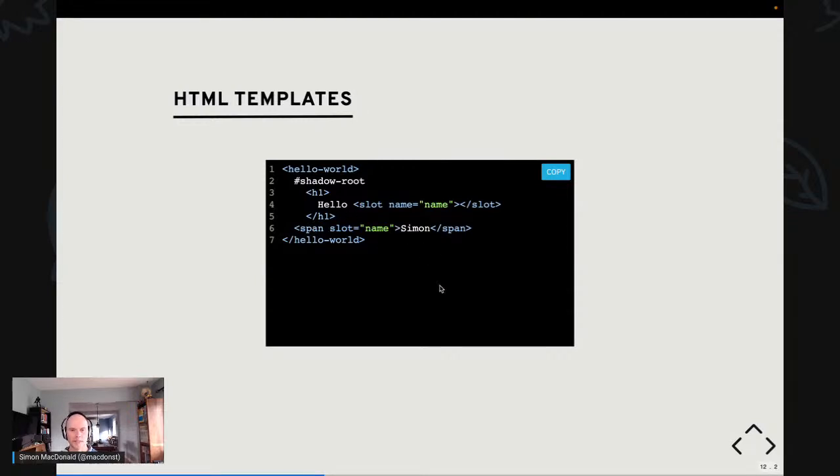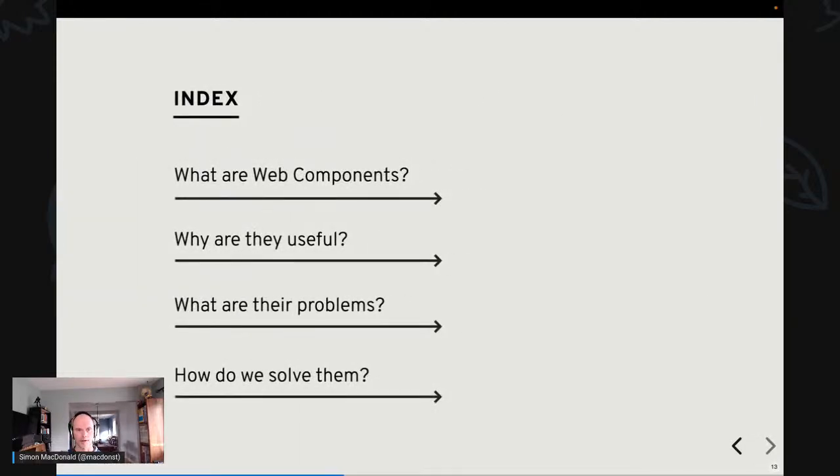if you were to use the slots and templates, you will notice that some of the slot part still shows up in the light DOM. The shadow DOM is what the actual contents of the web component look like. So all of that is just a long way of saying this is what web component specification is. In the next part, let's say, why are they useful? And that's a good question. Why would you go through the trouble of using web components if we have all these other frameworks?